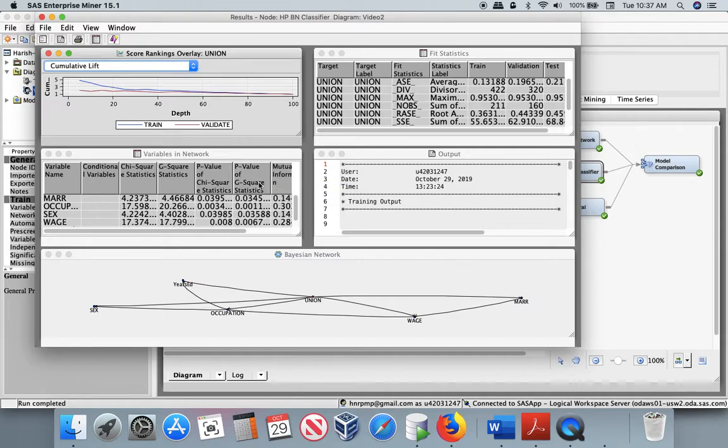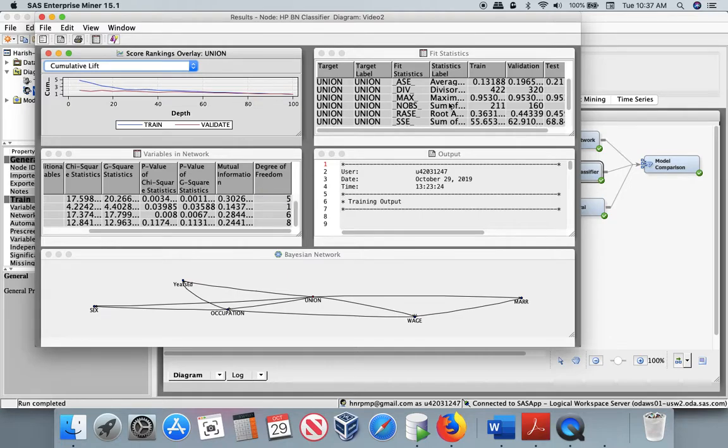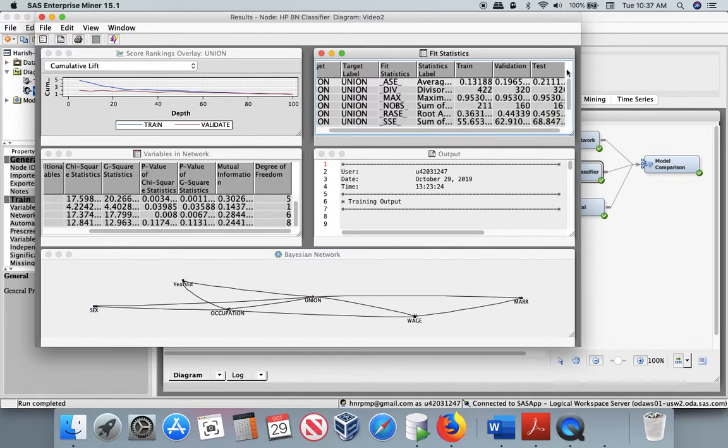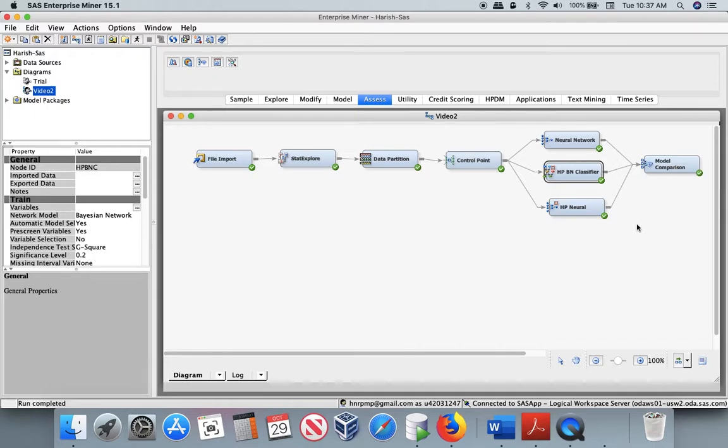If we look in here, let's look at what it did to my average squared error. While it's about 13%, as we remember from the HP neural, we had 12%, and 13 and 13, we have 13, 19, and 21 in here. So another concept we have learned is to look at the average squared error also as a part of the deciding criteria in addition to either the misclassification rate or the confusion matrix itself.